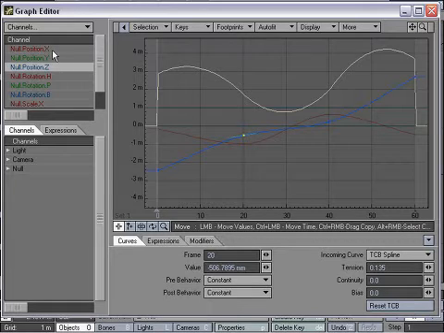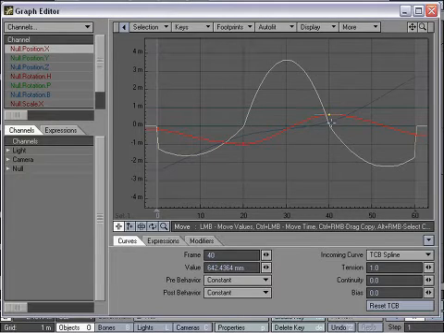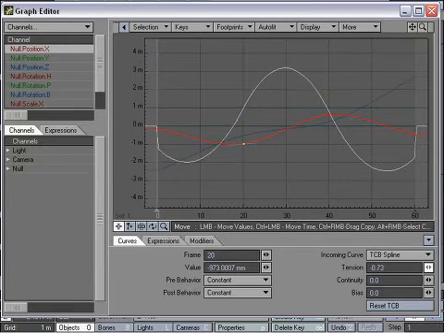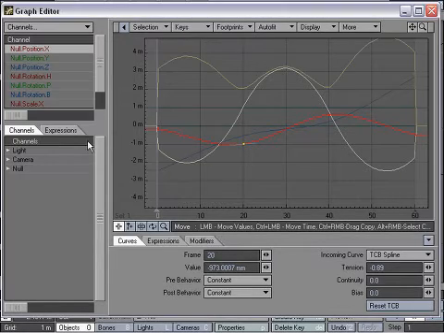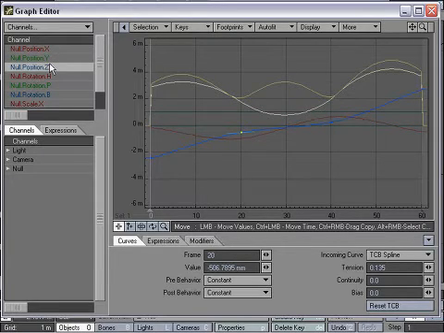Now for each channel, for each curve I can go in and show velocity. So here again, I can look at this, and though my curve looks nice and smooth, I can even go in and clean that up a little bit. I'm going to come over here and do that. Now I have it for all the different curves, but I can also go over and show speed. Speed is this darker yellow line that shows up, and it doesn't change when you jump, because the speed curve represents the time rate of change of all three position, rotation, and scale curves.